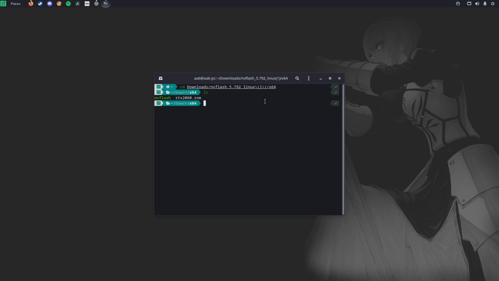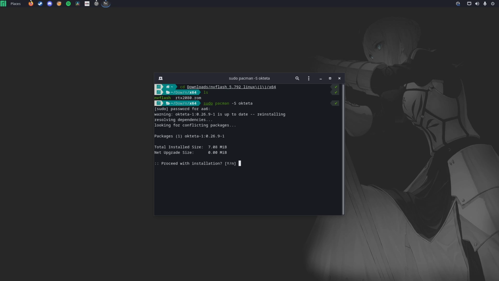So if you are an NVIDIA user, you need to download a hex editor. Now the one from my choice is Okteta. I hope I said that right. So install that. Now it could be different for every system, but that's the one I prefer. Now we open with sudo okteta rtx2080super.rom. The reason why we open with sudo is because this ROM file doesn't have user permissions yet.